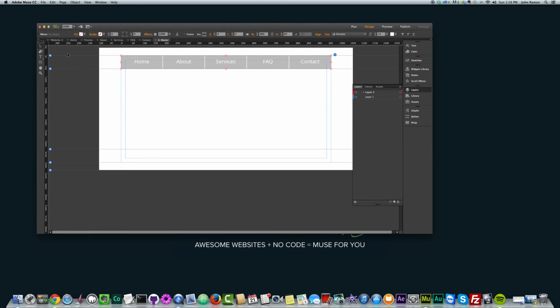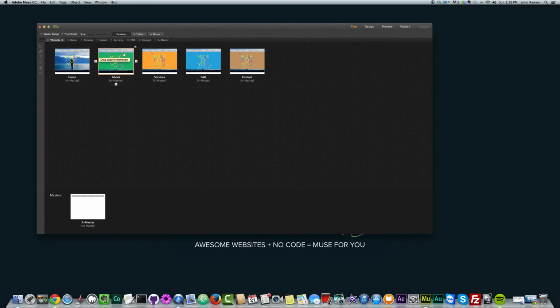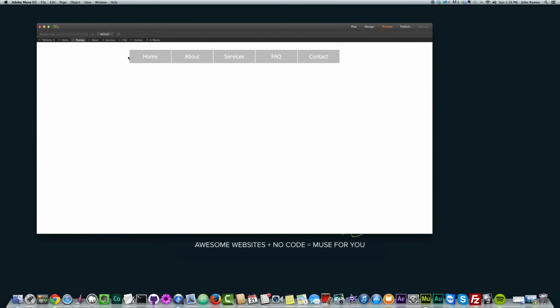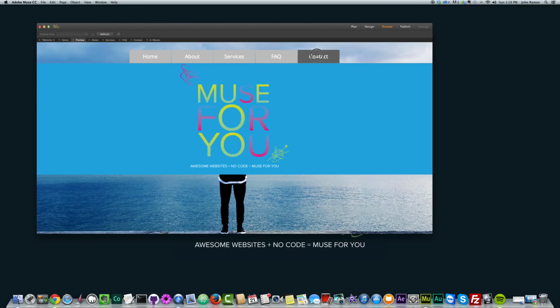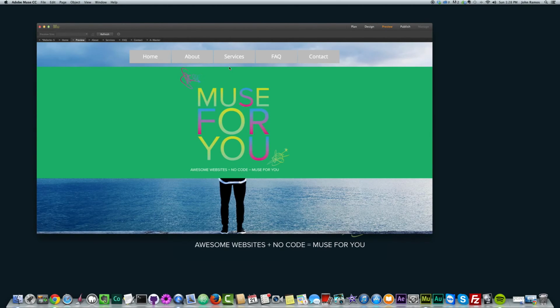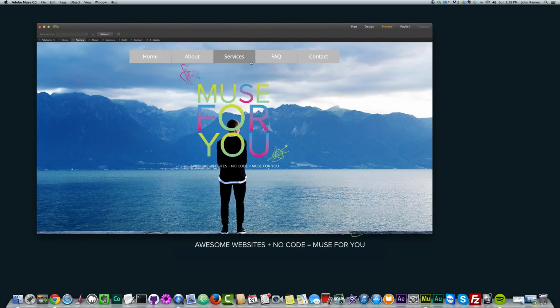Perfect. So now if we go to our plan view, we can see that the menu has populated on all the pages. So if I preview, we now have the menu, and we go to About, Services, FAQ, Contact, and Home. All right, so there's our menu, and it works perfectly.